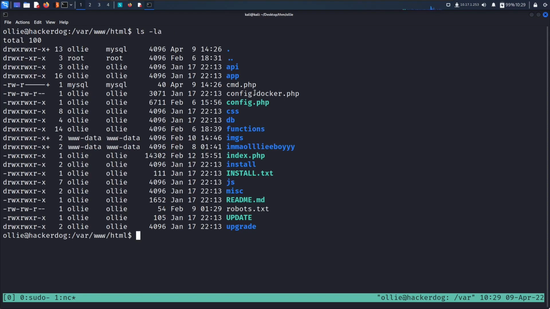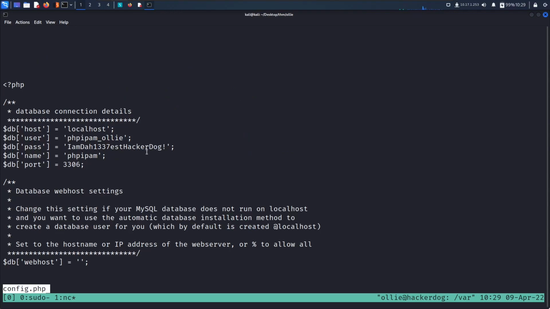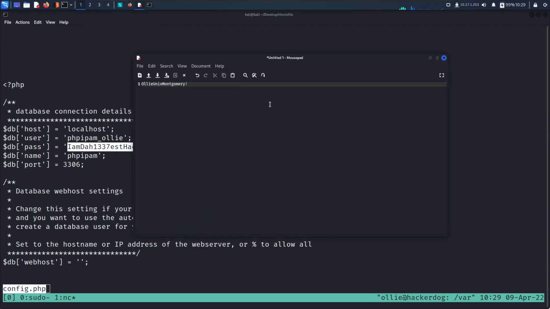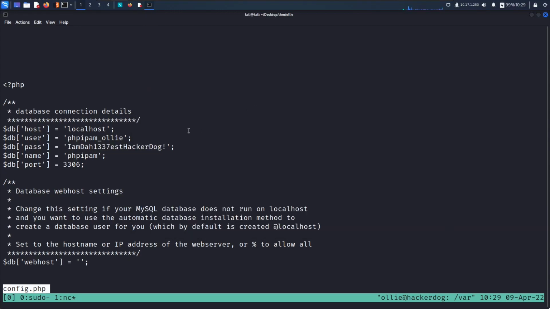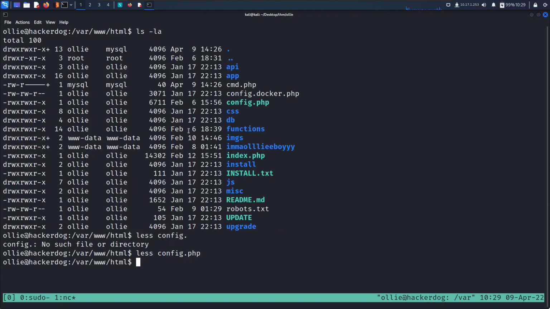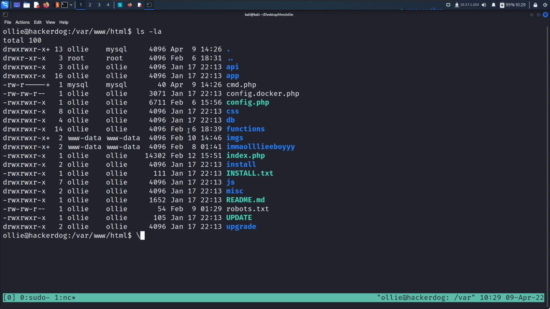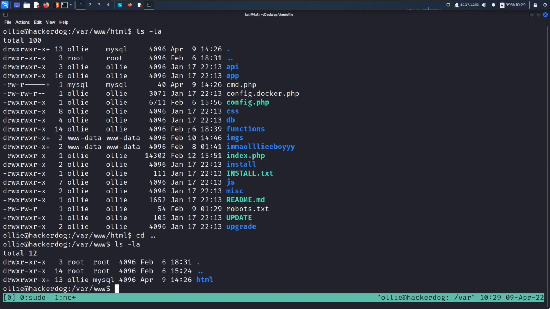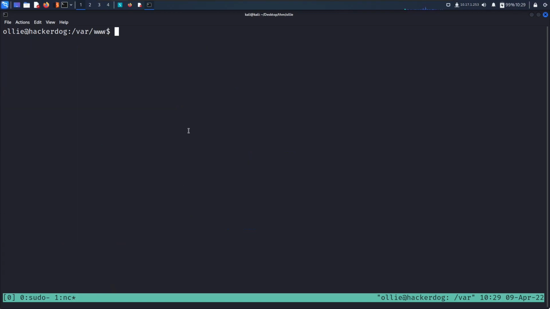All right. Here we also have a config.php file. Let's check this out. Here we are given the database connection details, the user being this and the password being this. Let's copy this password and keep it here. We are not going to explore the database because there's nothing interesting there. And we can actually try launching linpeas here, but I do not like linpeas, honestly.